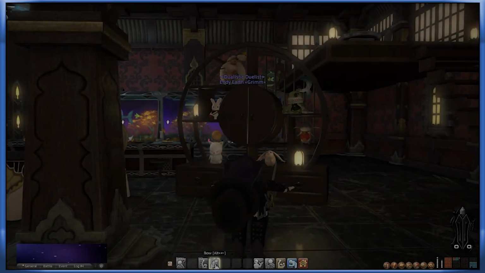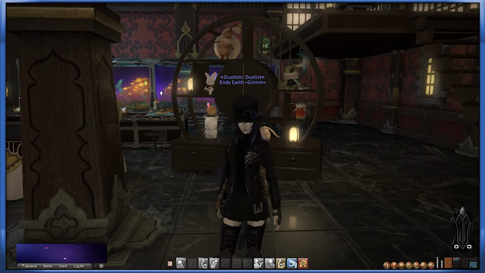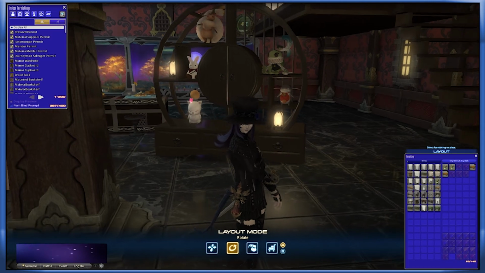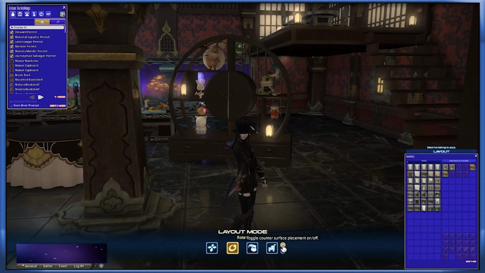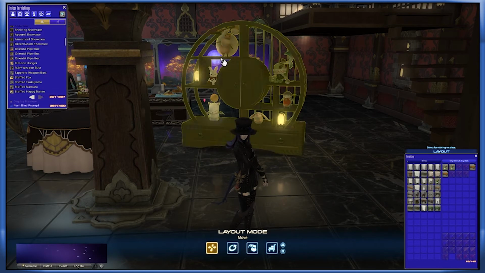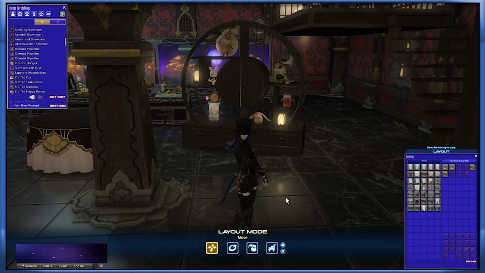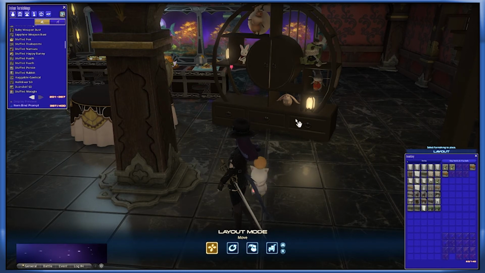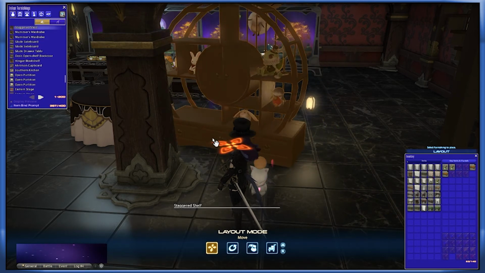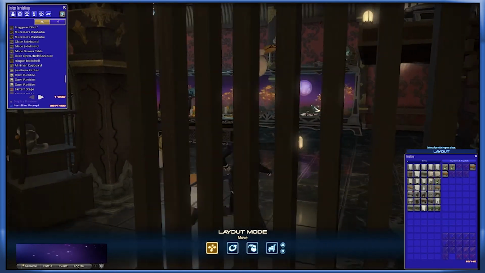Hi, Future Andy here. One thing I wanted to show is how different items in different heights can really help you out, and how easy it can be to glitch stuff. So turning the counter placement off, if I grab my little bunny here, and I wiggle him around a little bit and solidify his place. We'll do the Moogle as well, and oh, I already moved it. Let's do the lantern instead, and we cancel. Once I move my whole shelf, they stay in place like magic.